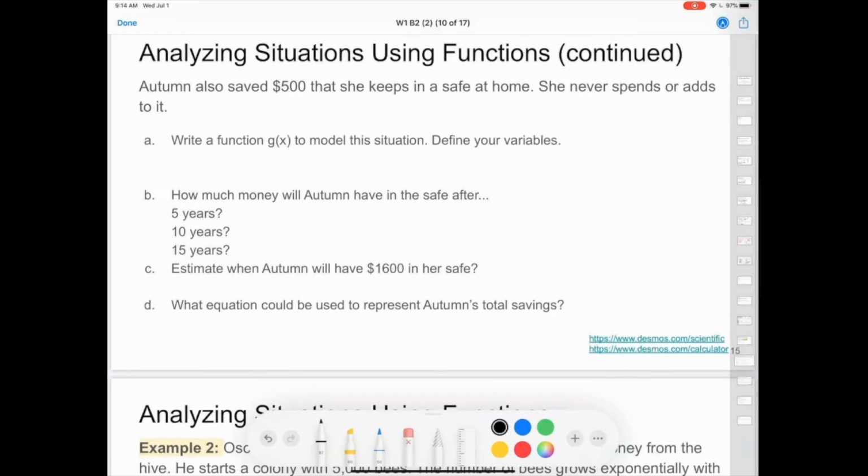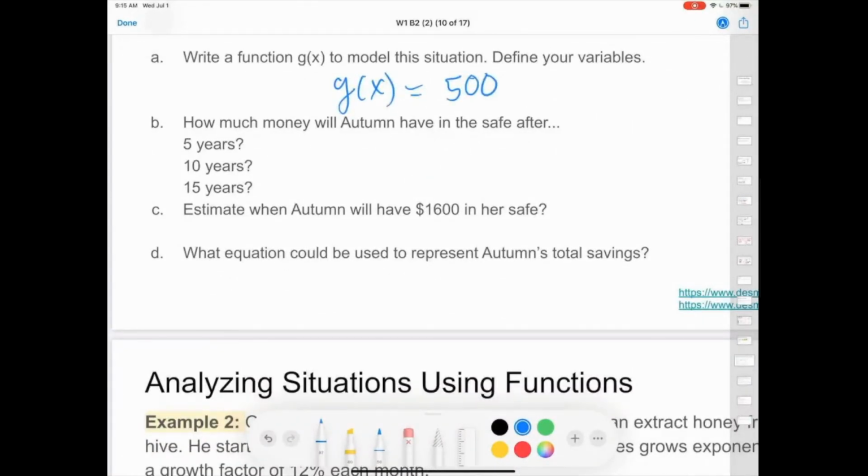Now let me ask you a question. Would I use any of my formulas for compound interest or simple interest if someone is keeping their money saved at home? Is anyone paying interest to them? So go ahead and say yes or no. Okay, perfect, you would not. If you have $500 saved at home, nothing's being added to it, so it's just g of x equals $500. Okay, that's Autumn, or your mom with $500 under her colchon. For those of you that don't speak Spanish, that's under her mattress.